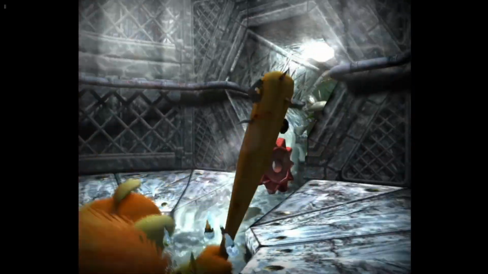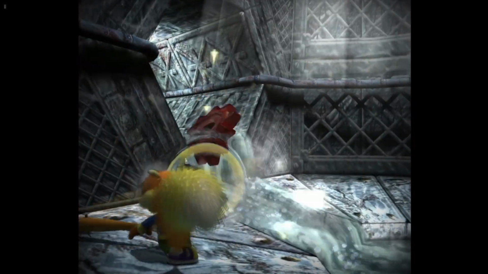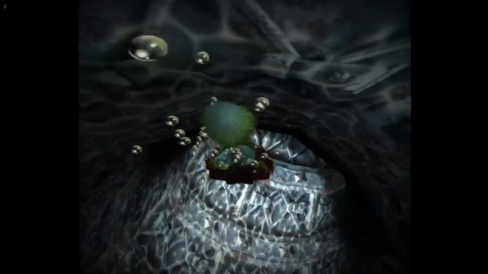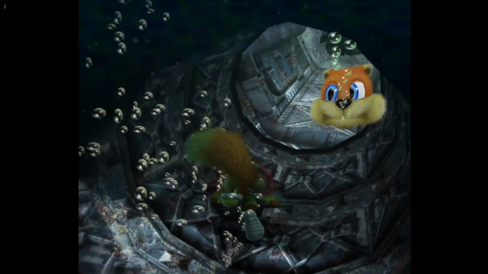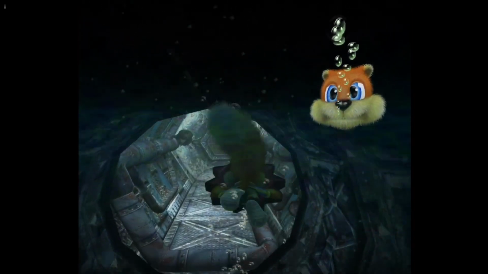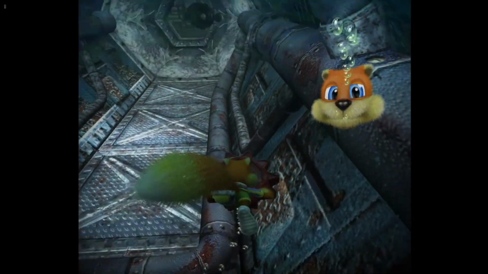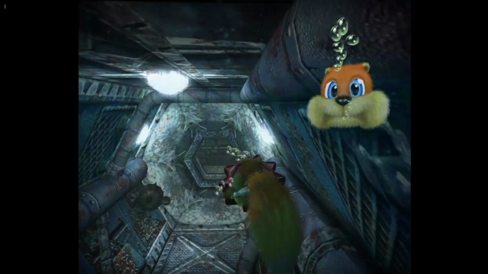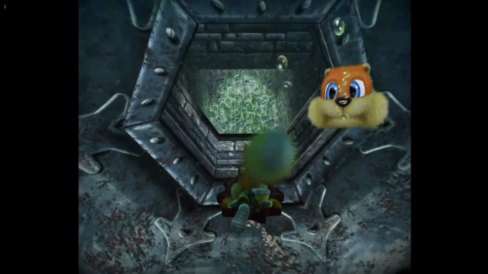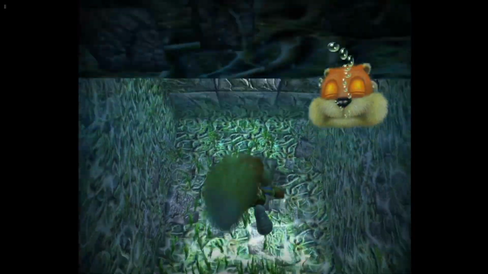Pull out our bat. Alright, now we just need to get her back. I'm using a different tactic than I did for the N64. So, wait for them to just, oh jeez, come on, to get straight across from each other. Just take it slow. Head down. There we go. Now I can look up.